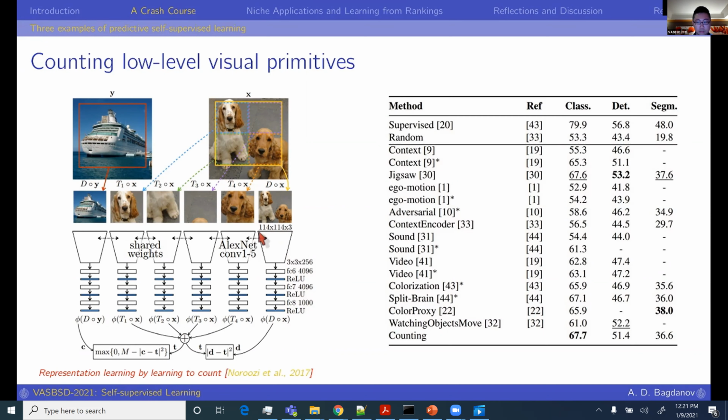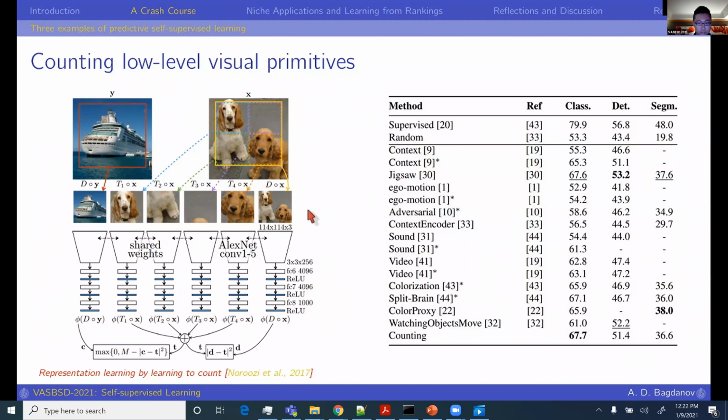So how is this enforced? How do we enforce this decomposition invariant that we want? Well, we pass all of the sub-images through the exact same network. What we do is we sum the 1000 outputs resulting from each of these sub-images. We sum them together, and then we put them through a squared error loss. This guarantees that the sum of these visual primitive counts is learned to be equal to the sum of the visual primitive counts on the entire image.